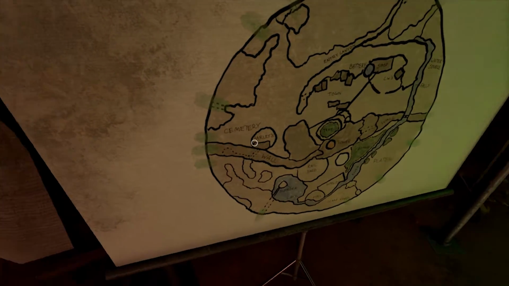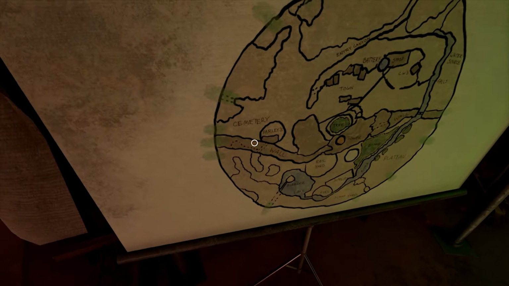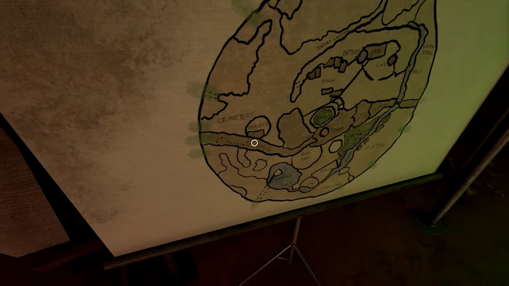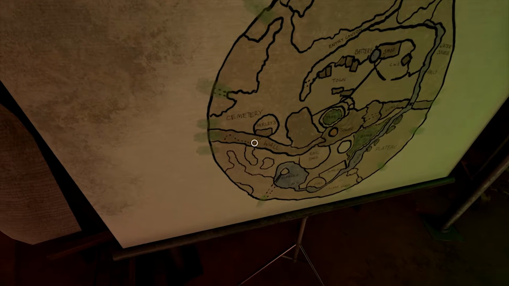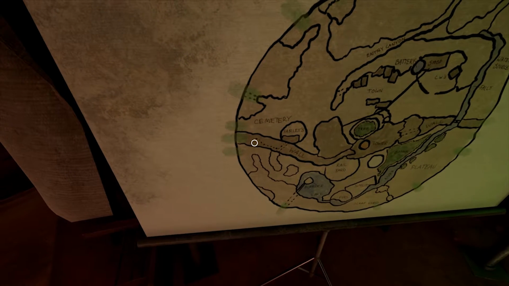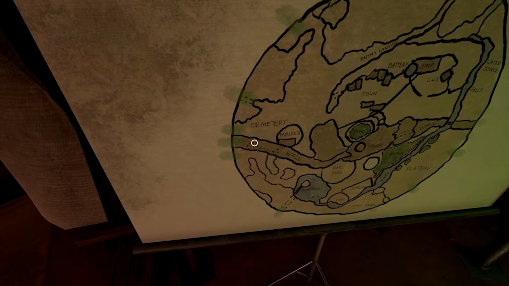Also, look at this. I just noticed this. This is Farley's. This is like the wall. This is like the back door that we came through, the little tunnel back door, Farley's. There's an offshoot here. Right there. Look at that.